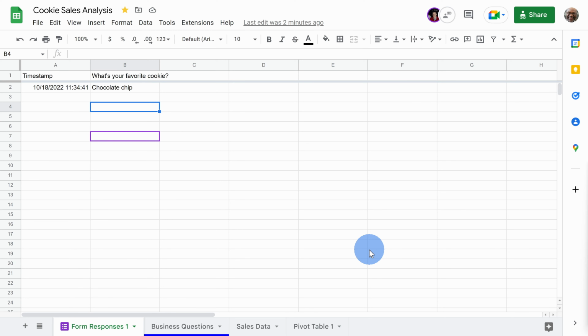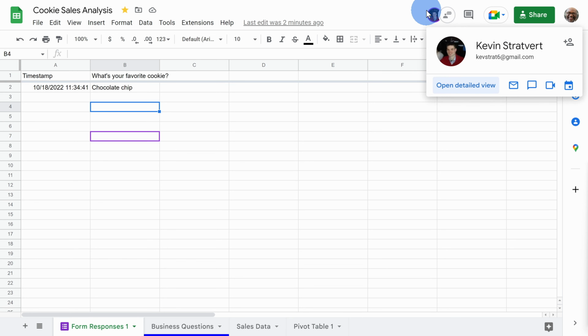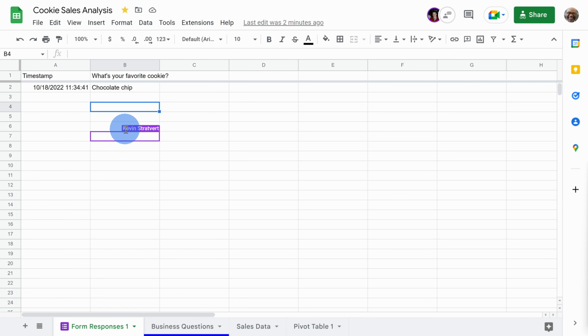Now that I've shared this spreadsheet, in the top right-hand corner, I can see all of the other people who are currently in this sheet. And here I see that Kevin is currently here. His picture has purple around it, and when I look down on the spreadsheet, here I see purple on the spreadsheet. So this lets me know where Kevin currently is in this workbook. When I hover over the cell, I could also see the name associated with this position. So here I can see this is currently where Kevin is.